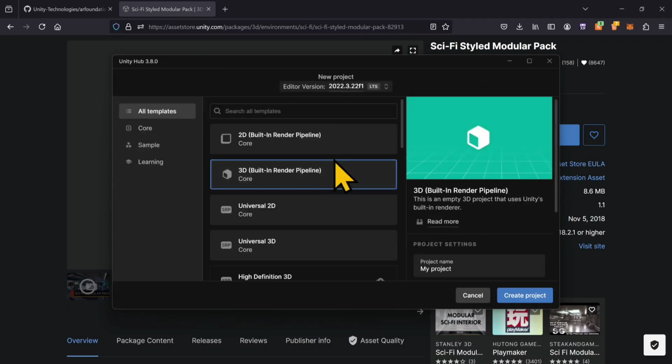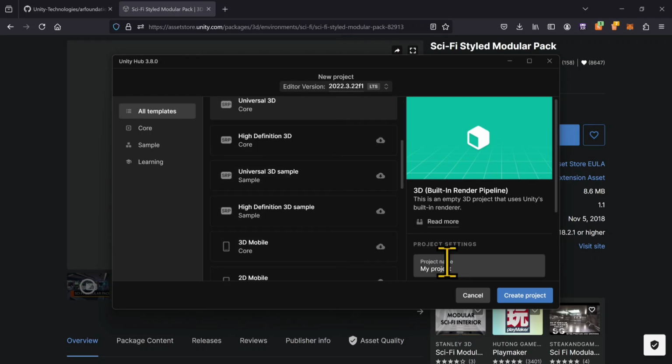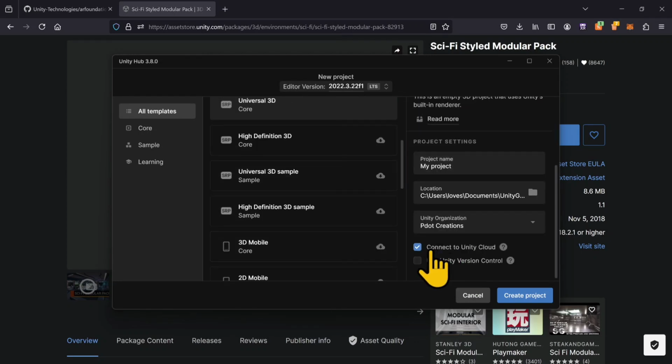Here, this gives you the benefit of starting in URP. If you want to start in either HDRP or URP, URP would probably be better, since it's most likely going to be a mobile project for you. So you can start this off in URP, or you can just start it in a regular render pipeline. You would just start it up and give it a name. If you want to connect to the cloud, you can, but I usually don't. Then you hit create project.